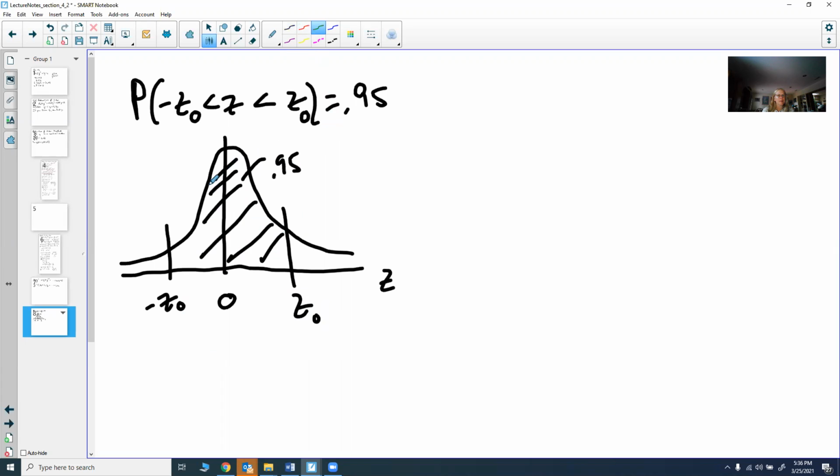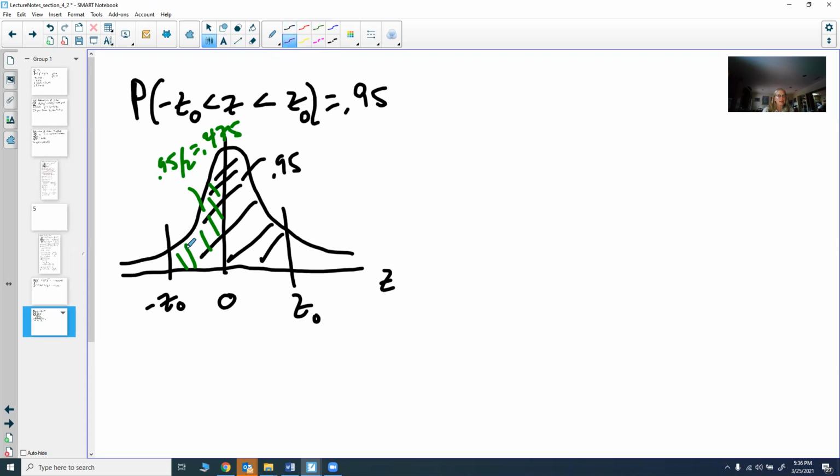So that being the case, can we find what half of it is? qnorm needs to know what's in the tails. To find out what's in the tails, you can do it several different ways. One way to do it is find out what is in half of the curve, the shaded part. So half the shaded would be half of 0.95, which is 0.475.